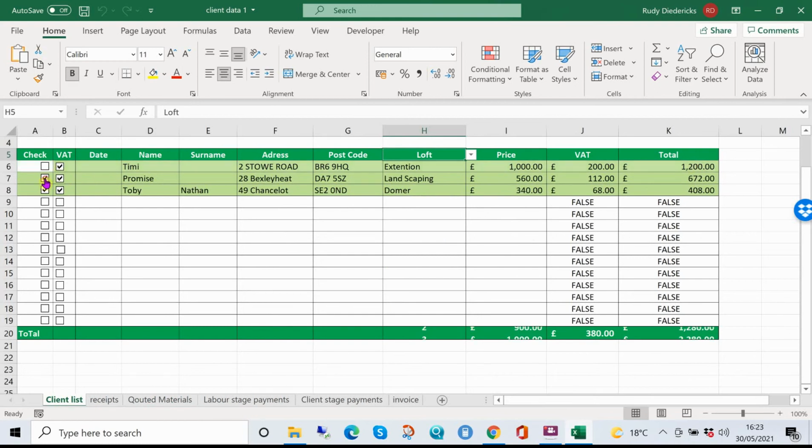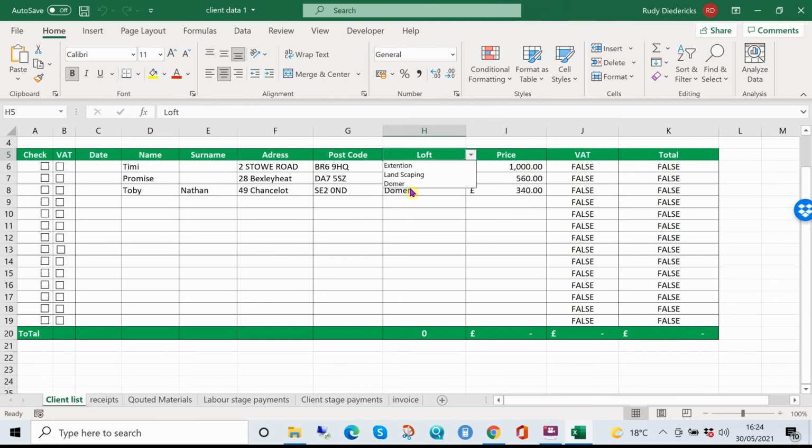So for instance, let me just show you. I have a new client. I've quoted £1,000 for the job. The client asked me what the job is for. I tell them what the job is for. I put in here new build, or it can be a fit out, it can be anything with the details.